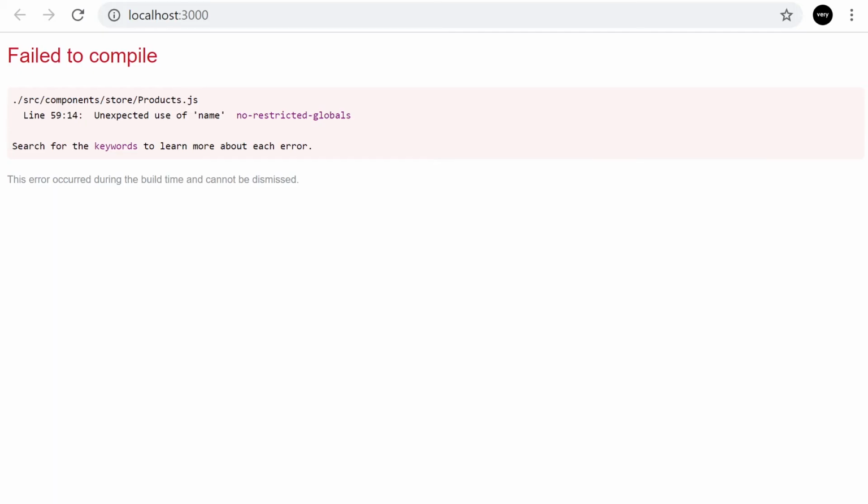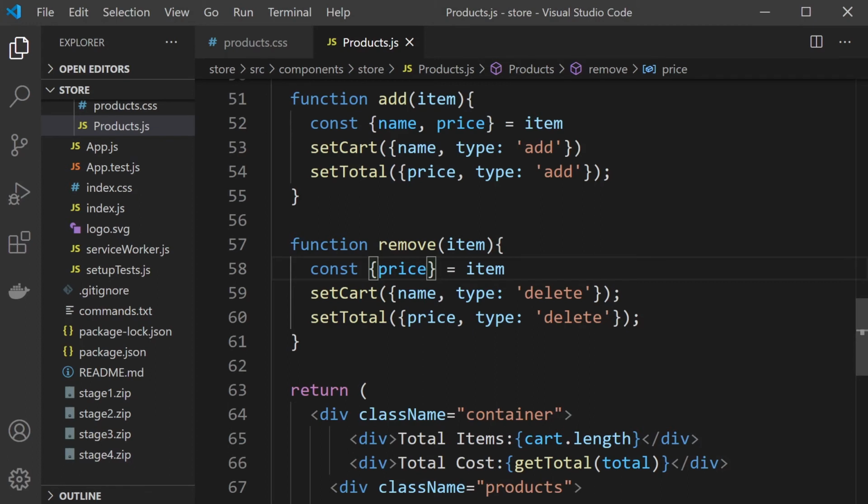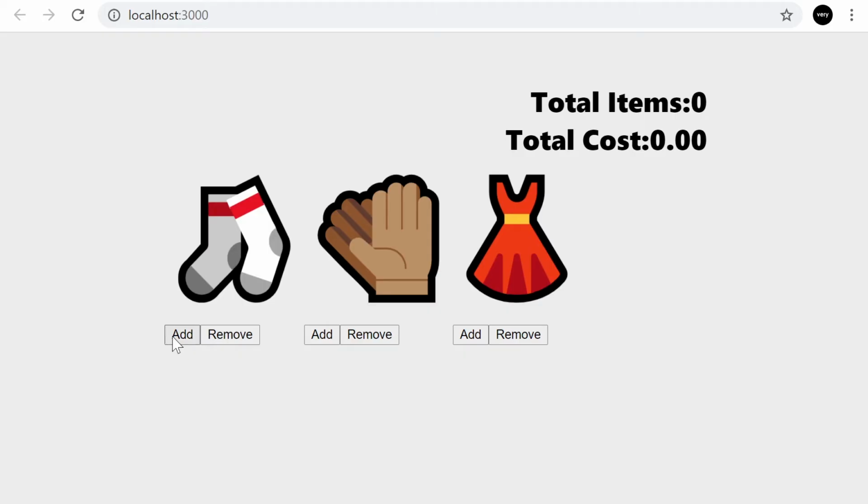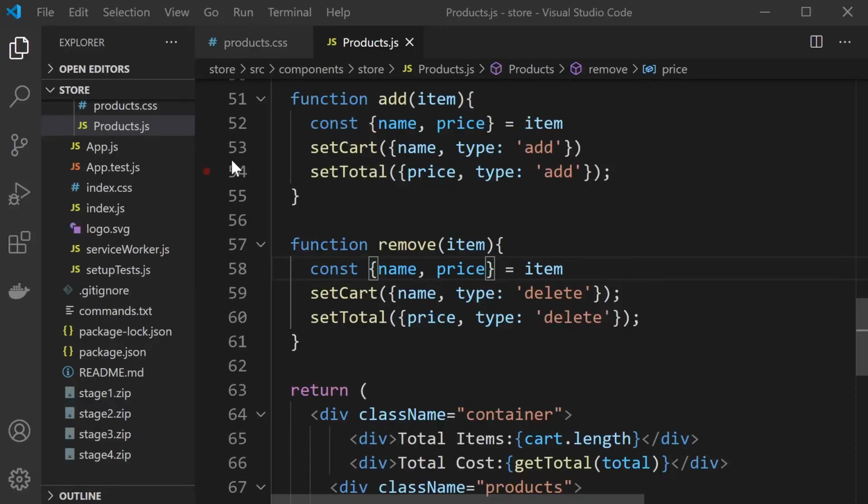So there is still one problem, and that is because I removed this from the code earlier. So if you remember, we passed in the price for the price, and I removed the name. So from item, we also want to collect the name so that we can utilize it here. So let's go back now. We'll add some socks. We've added one item. We remove some socks, and it still doesn't work.